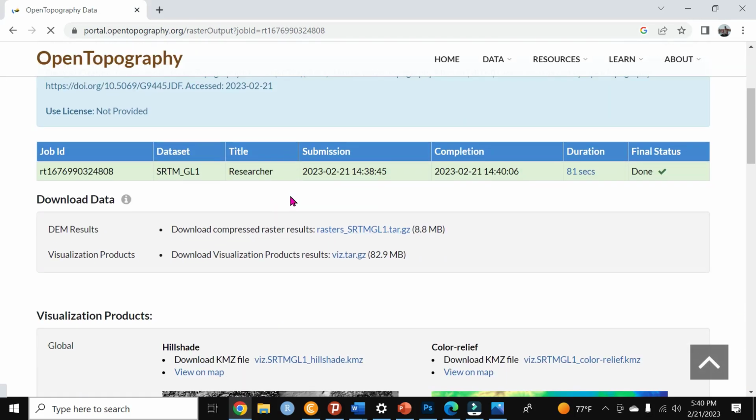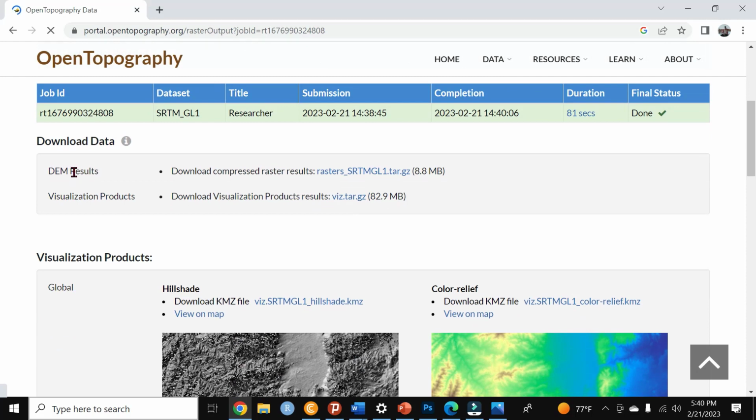So the process is completed. Here the downloaded data are listed: the downloaded compressed raster data with a size of 8.8 megabytes, and the downloaded visualized product with 82.9 megabytes.